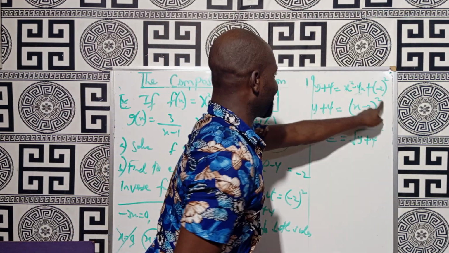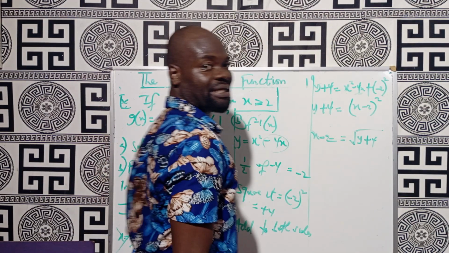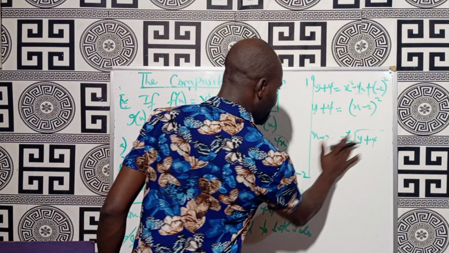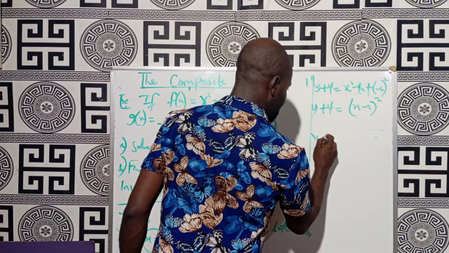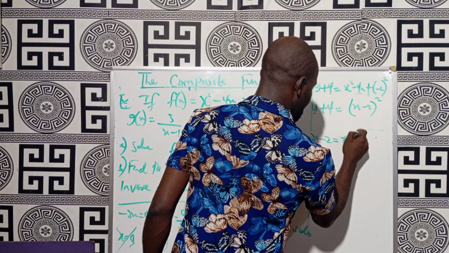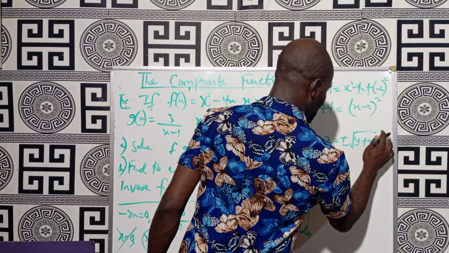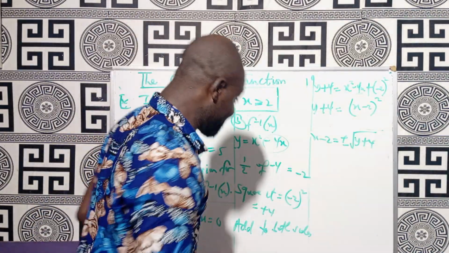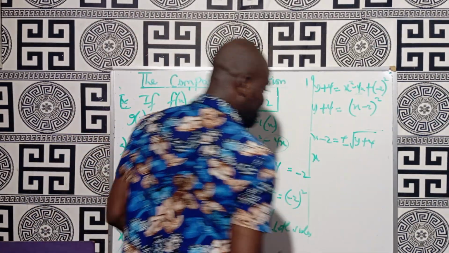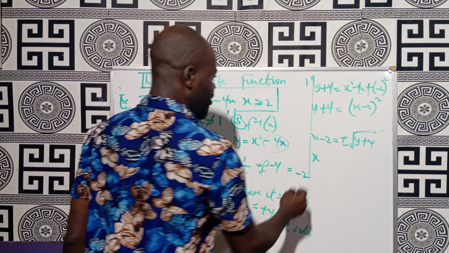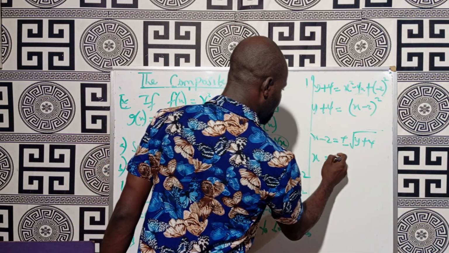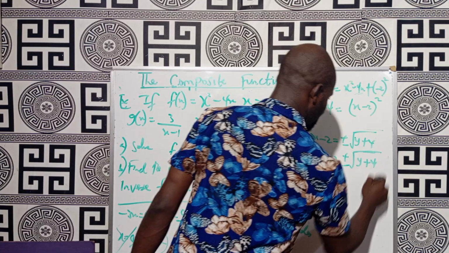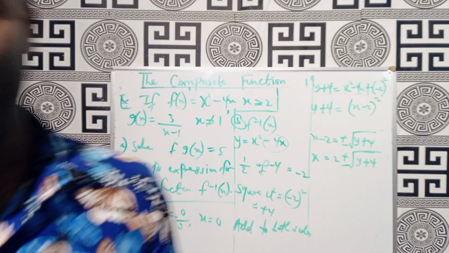You see now the square comes here. So x apart, y apart. And don't forget, put your plus or minus. You see now? x minus 2 equals to plus or minus square root of y plus 4. You can see that's x minus 2. So I can get my x now. Don't forget, we are trying to make our x the subject of the formula. So minus 2 becomes plus 2, then plus or minus square root of y plus 4.